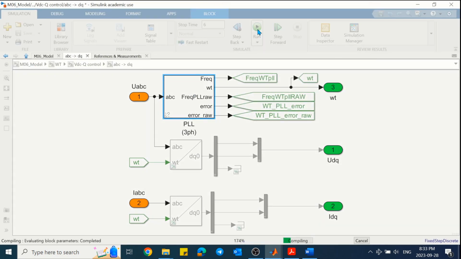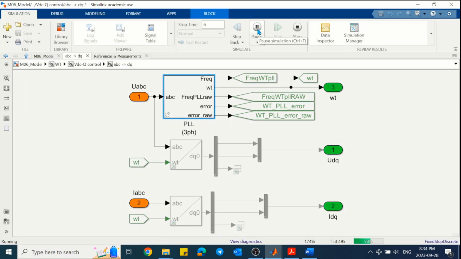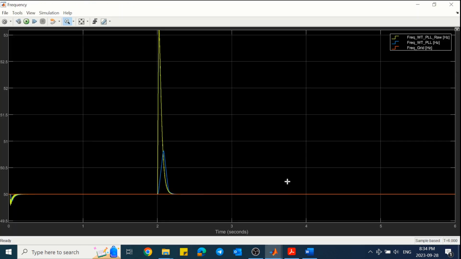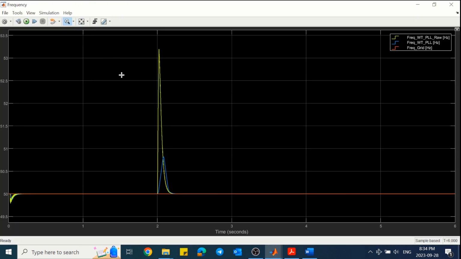After making sure that the values are detected on the PLL block and running the model, we can take a look into the result, especially the frequency and PLL error.